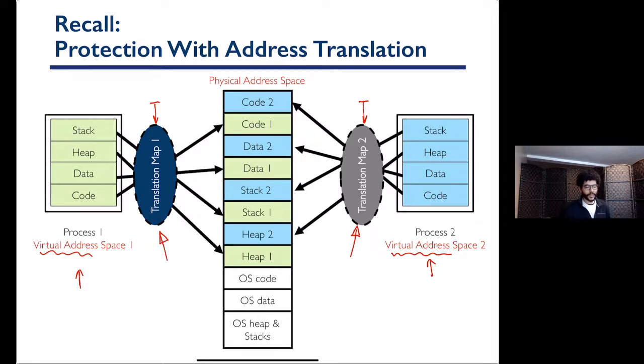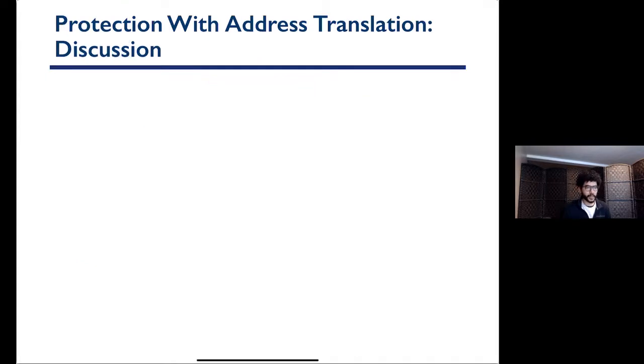So now that we know we can get protection, isolation, and sharing with address translation, we're going to talk about different implementations of address translation. How can we efficiently implement virtual to physical address translation? So that's going to be the topic that we're going to talk about.